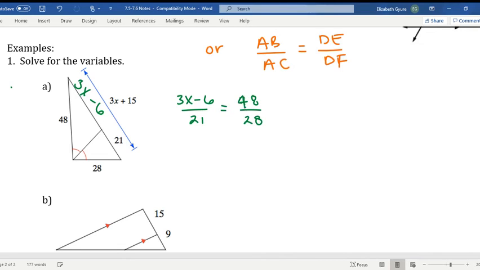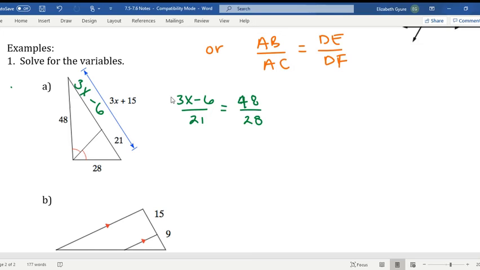Now, I have complete faith that you guys can apply your means extremes theorem and multiply this. Really, the reason we're looking at it is number one, I want to make sure you have your setup right. Number two, if you want to reduce these fractions before, could you? Yeah, and I just want to show you that that's an option. You could reduce both sides of this if you want. You could reduce just the 48 over 28 if you want. Really doesn't matter. But personal opinion, smaller numbers are better.